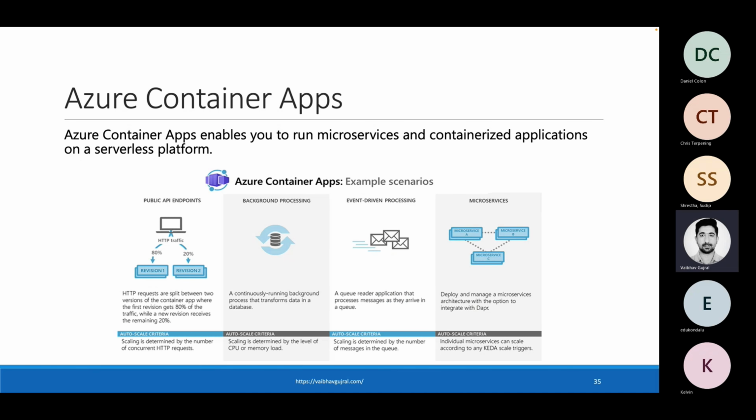Azure Container Apps, heard of it? Anyone? This is the most recent announcement. I think sometime last year they announced a new offering in the container space. So it's built on top of AKS, but they are promising that it's more of a serverless Kubernetes offering where you can run your microservices based architecture in Kubernetes in a pure serverless fashion. So I strongly recommend you go and check it out if it fits your use case.